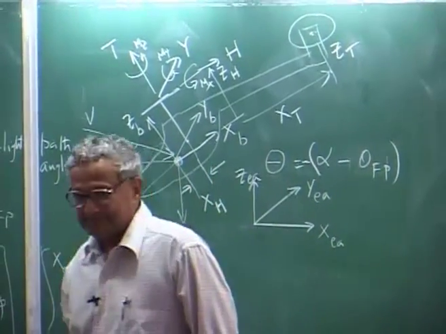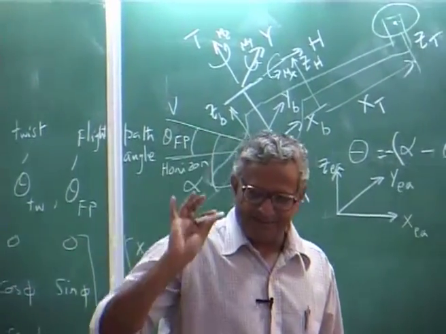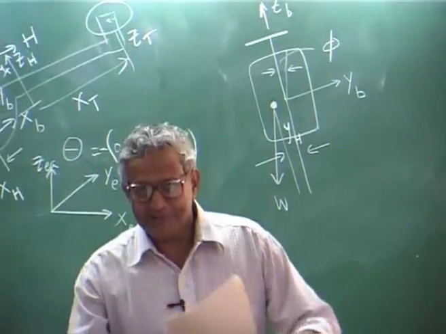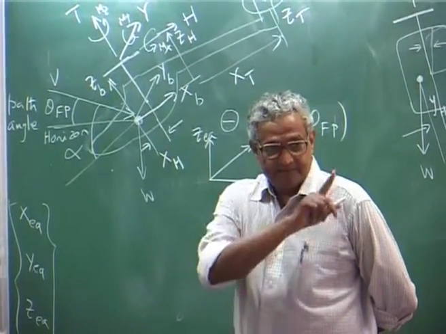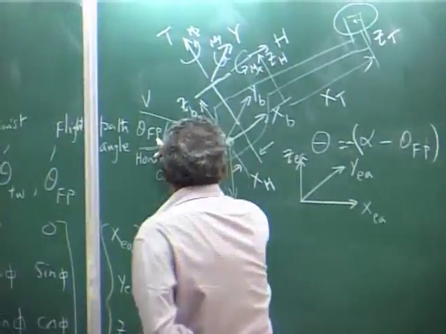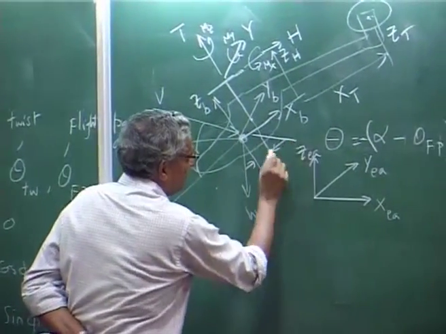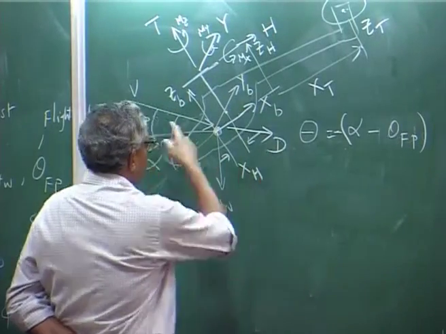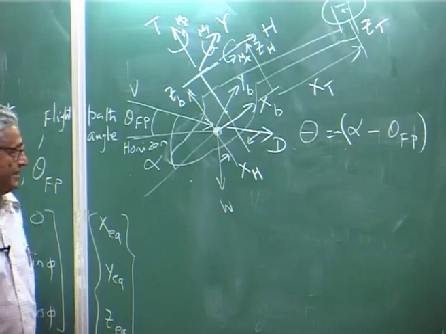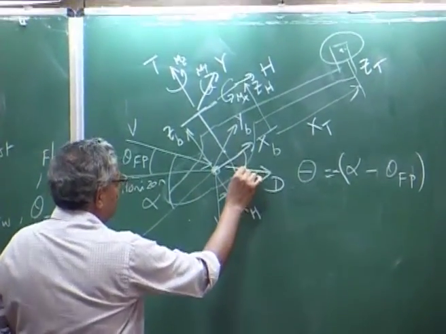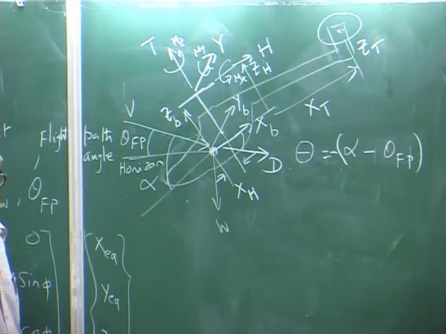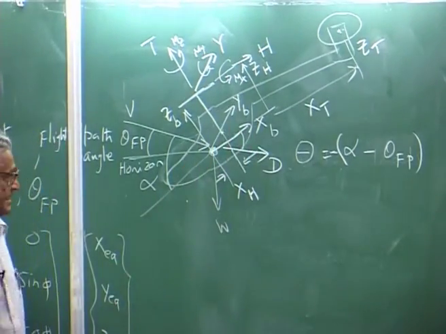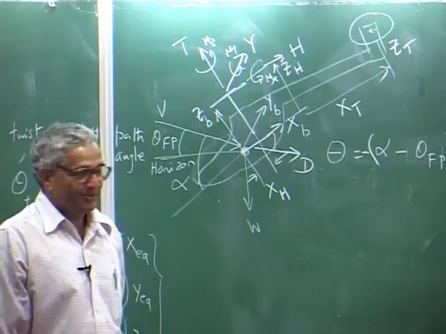I have neglected all other loads, which is reasonably all right for most of the analysis, unless you want to complicate more. For a good solution, that is enough, okay. That is why you see the drag force D, which is the fuselage drag, along the flight path. That is why you see this angle, the horizontal angle, alpha, okay. So, D cosine alpha, D sin alpha.